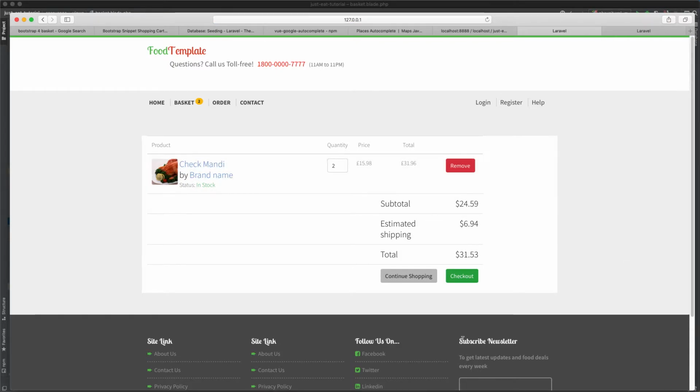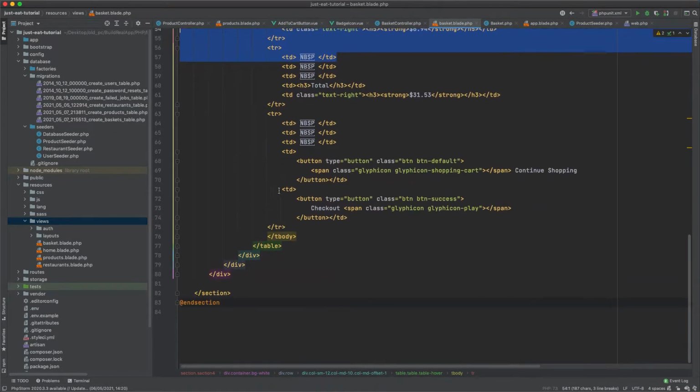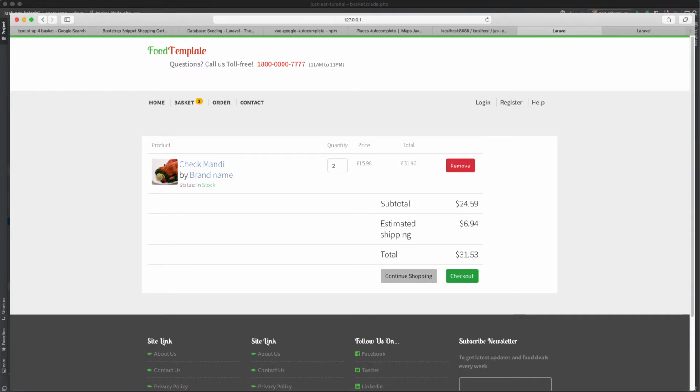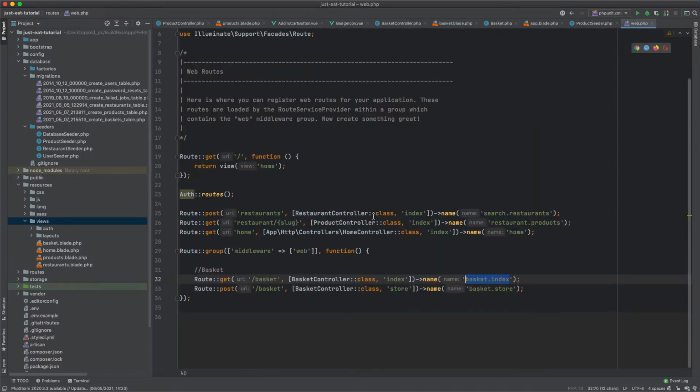Okay, cool. So let's go to make the checkout very quickly. So where is the checkout in here? Where is, yeah, this is the checkout. So what I want to do is to change this to maybe like this and see what we have here. Let's not put in anymore. Okay, cool. So let's grab the routes. We don't have this route yet. Okay, so let's make checkout, which is in here.